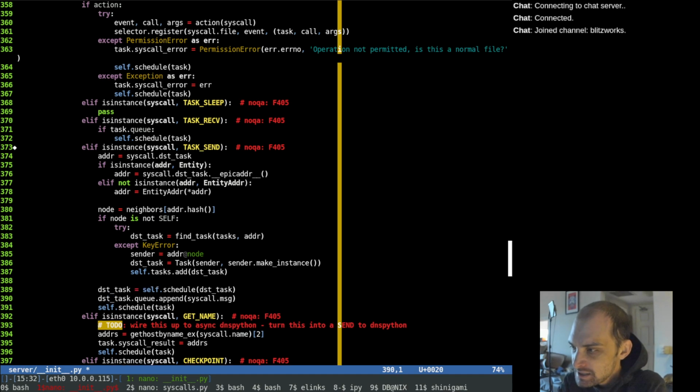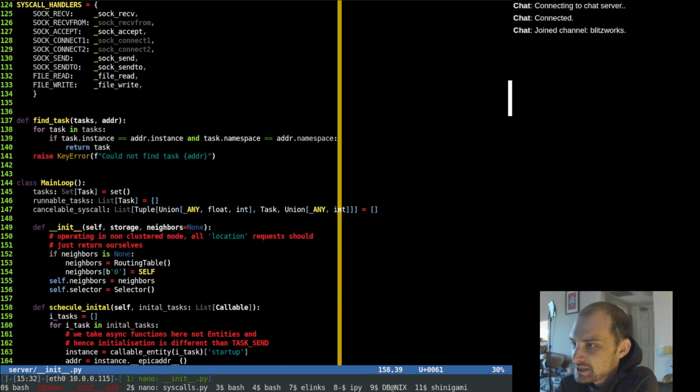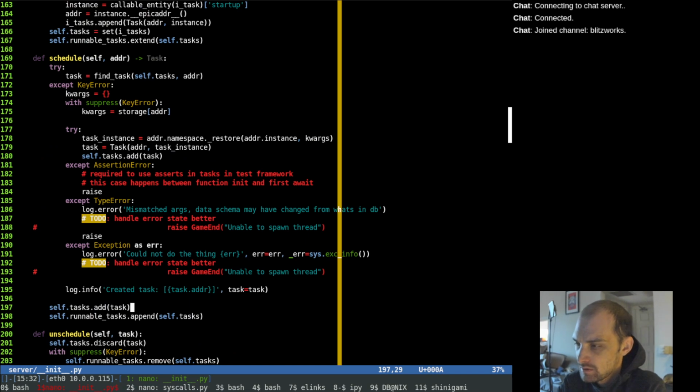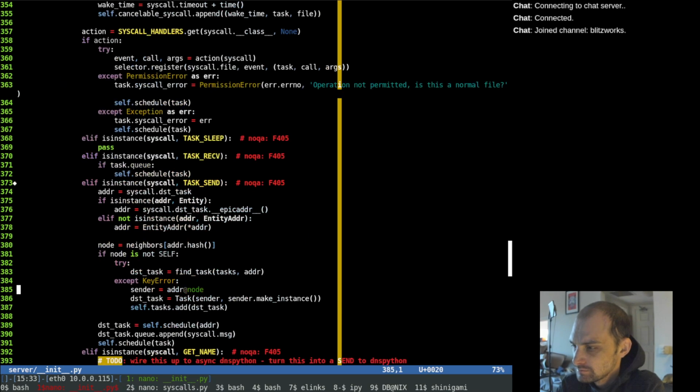now that we know that creates the task, we can do that. It'll schedule the address, and by scheduling that address, it brings an instance into creation, which is a destination task. And once we have the destination task, we can enqueue a message on that task, which is a sysCall.message. That does mean that task needs to run a task address. And this is where I've mixed types, and it gets really annoying. But that's all that's needed.